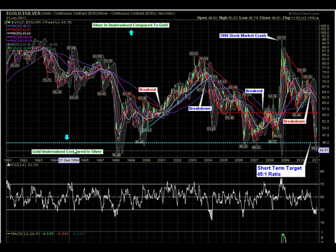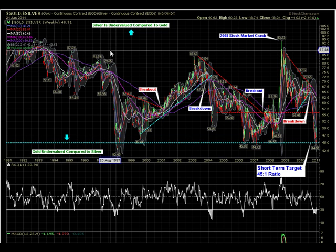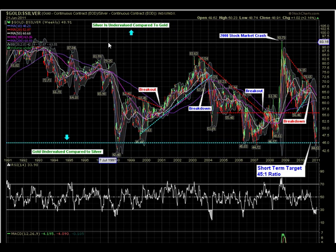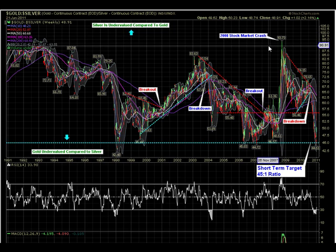This goes back about 20 years. We've got something interesting here. This is the number of ounces of silver that it takes to buy an ounce of gold. And you can see that we've got about 20-year historical support around 45-1. So generally the gold-silver ratio will move to about 45-1. We've been as high here as about 90, possibly even higher than that in the last 20 some years.